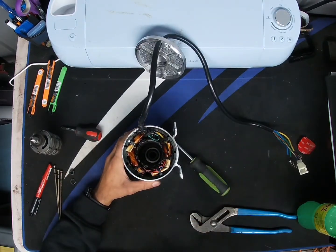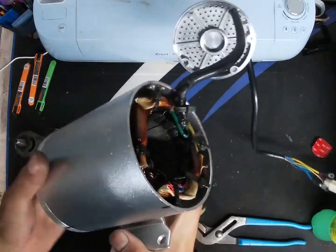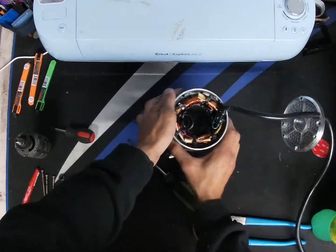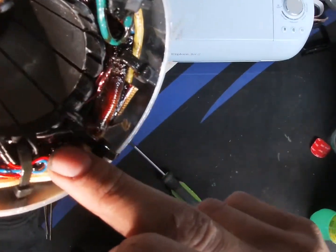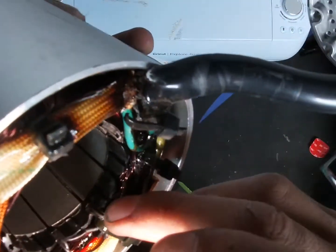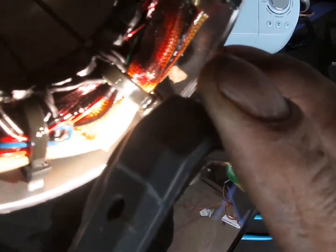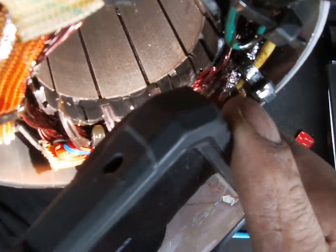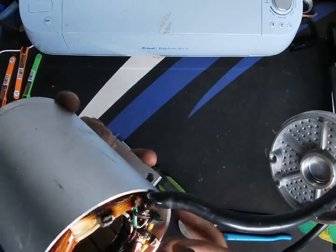So let me go and zoom in as far as I possibly can, and I'll bring the motor up to you. Actually, let me get a flashlight real quick. So, the hall sensors are going to be right here. You can see you got one there where those little black cables are. You got one here. You have one in the center here. Oh, let me show you guys. So you got one, two, and then three on this side. Those three wires. They all take three wires.